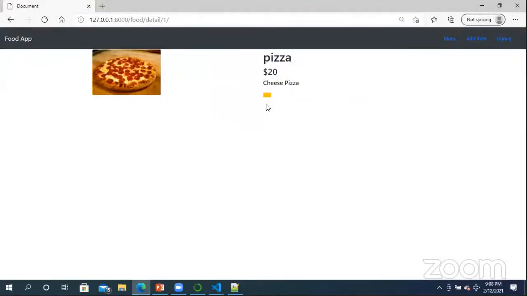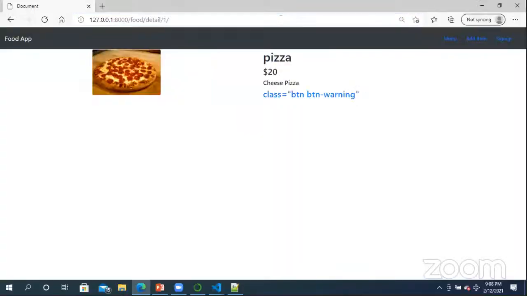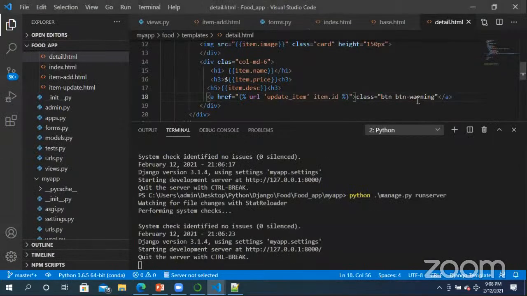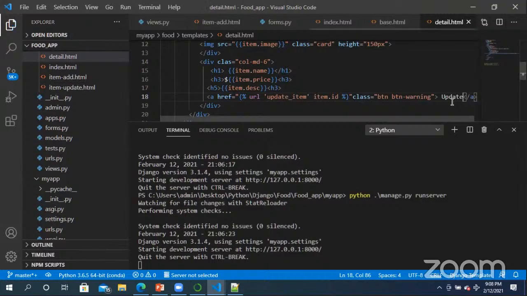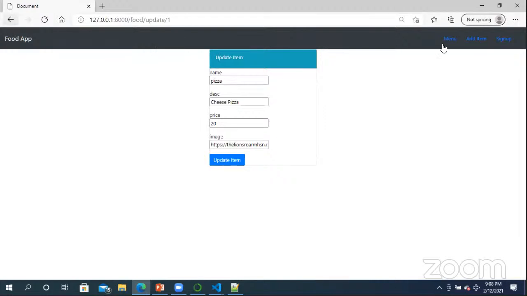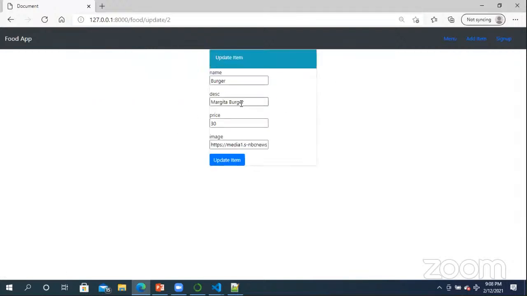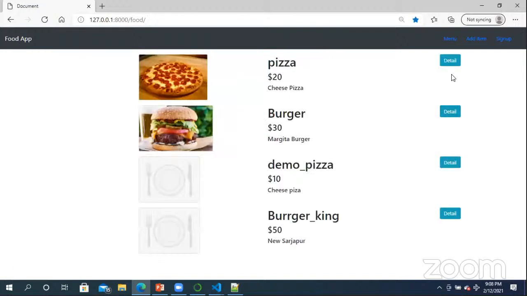So when I click on this, something goes wrong. Let's see what the problem is. I think that this is not needed. I have to write this. Okay. Tell me what the problem is. Again and again, we did the same thing, because this should come here and I have to write the button name here. I will say update. Okay. Nothing else. Update is coming here. When you click on update, the pizza will be coming up. When you go to the food app, you want to update the burger, you go to the update, you want to update that pizza. Simple as it is. Are you with me till now?